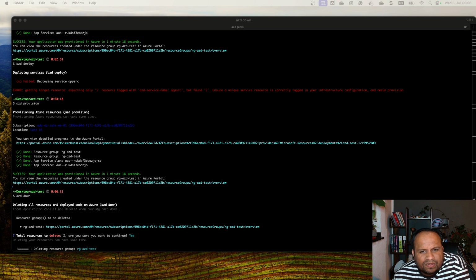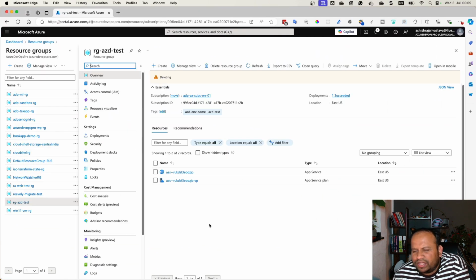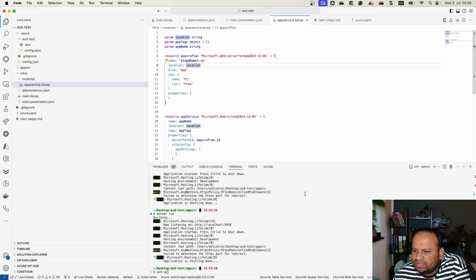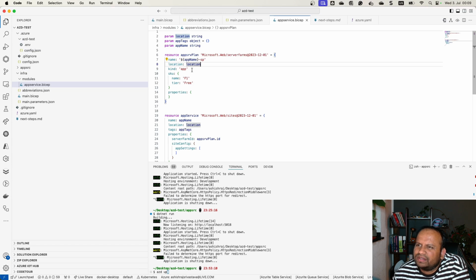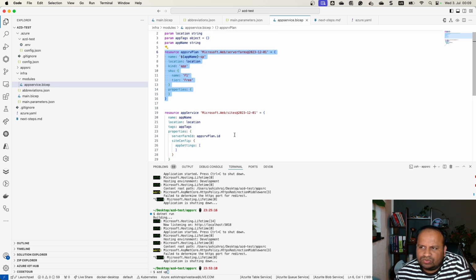Okay, it's deleting. Let this finish, then we will deploy again. Okay, we are almost there. It's just that we could not validate the simple thing, and that's the reason you can also split this thing into a different module as well. But right now, because we know that this app service plan and app service will go together, we have just declared them together in a single module.